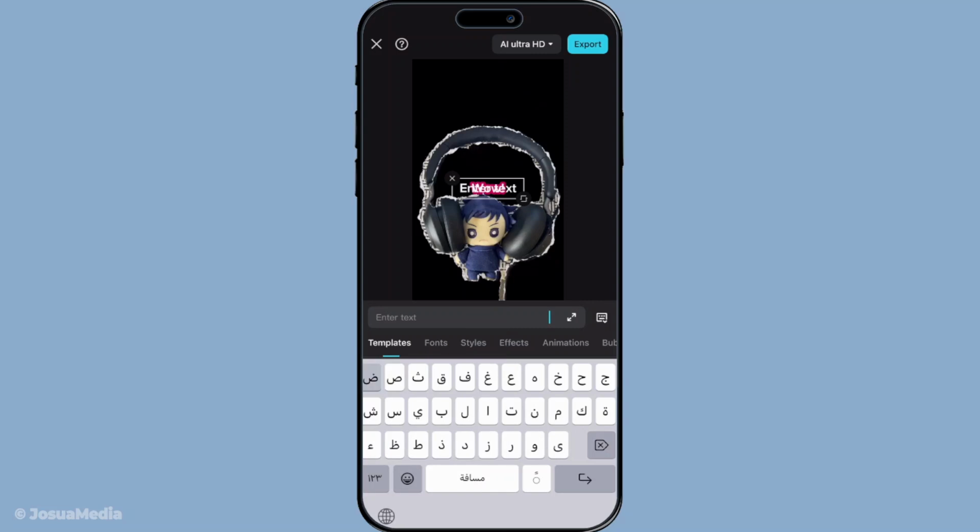When your Arabic keyboard is active, you can either paste or type your Arabic text directly into the box. If you've pre-prepared your text, simply paste it in. Otherwise, type it in using the Arabic keyboard layout and the text will appear perfectly.